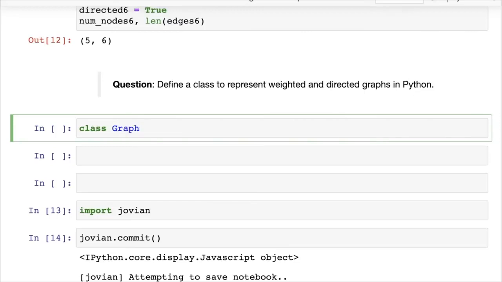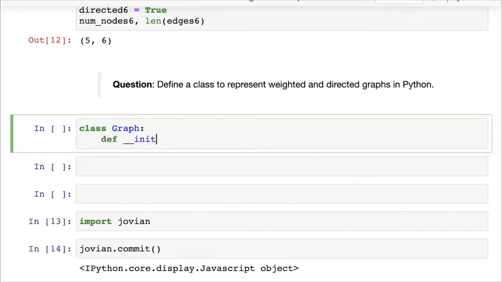So let's create a class Graph. Once again, we will create a constructor. Now this has the self, which is the object that gets created, always the first argument to any method in a class in Python. Then we take the num_nodes, then we take the edges, and then we take a couple more arguments.